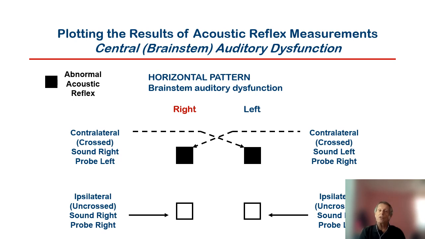So if you have a patient with, if we went through the history already, if they have cardiovascular disorders, they have high blood pressure, if they're at risk for a stroke, you may see this pattern. It may be one of the earliest indicators that there's been damage in the brainstem.